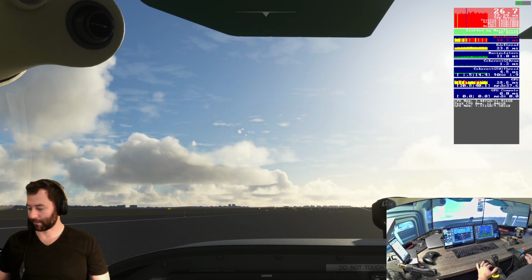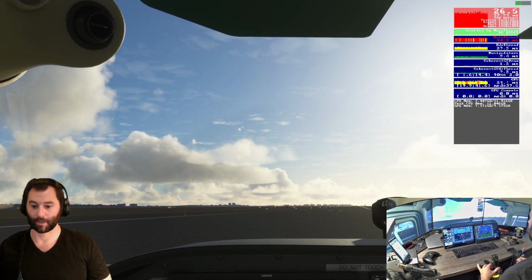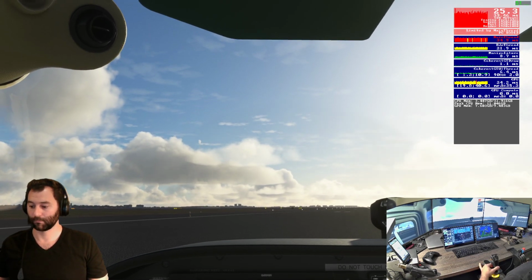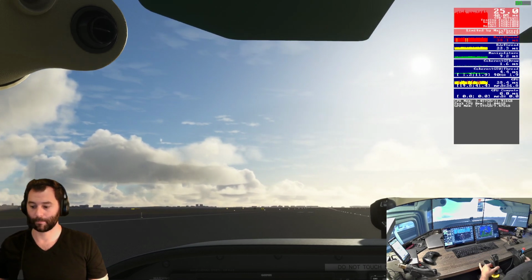Yeah, we're looking at 24 on the ground here. All right, let's get moving. Power's coming in, brakes coming off. Flaps are up.